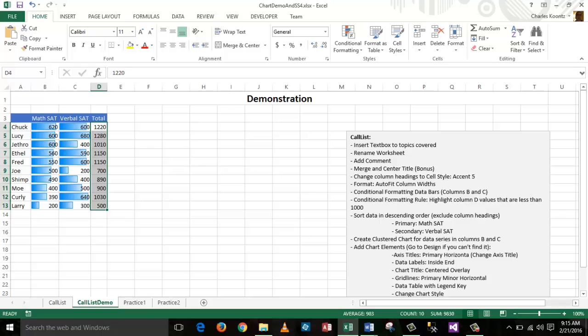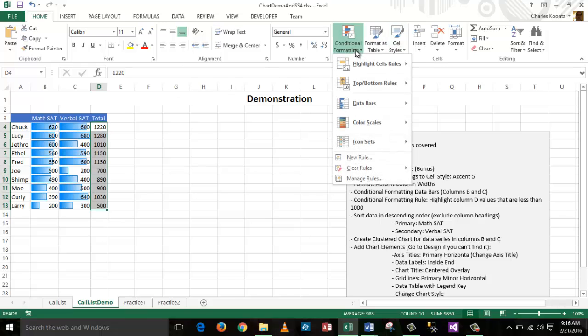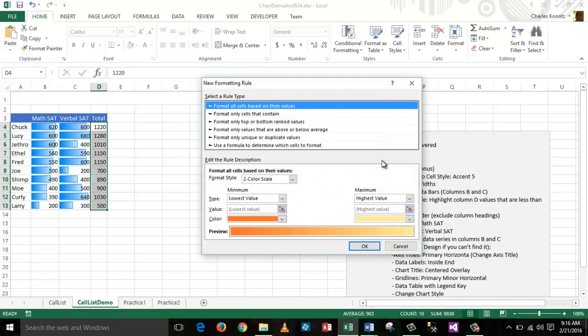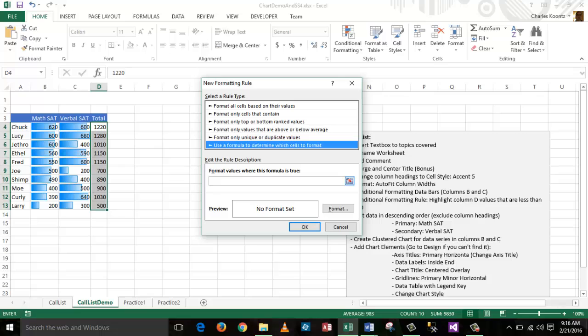So what I want to do is highlight the data where the values down column D is less than 1,000. All right. So to start that off, I'm going to highlight the series and then go to the conditional, and that first cell in the series, incidentally, is cell D4. So I'll go to the conditional formatting tool. This time choose new rule, and then I'll create a formula, and I'll insert the first cell in that series, which is going to be D4.